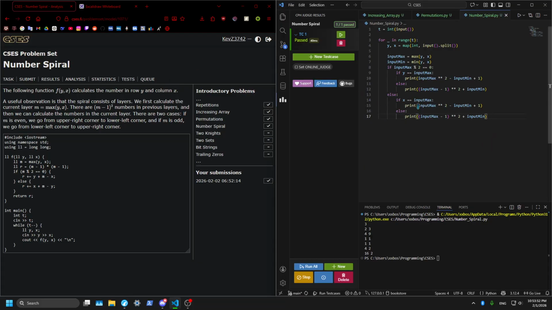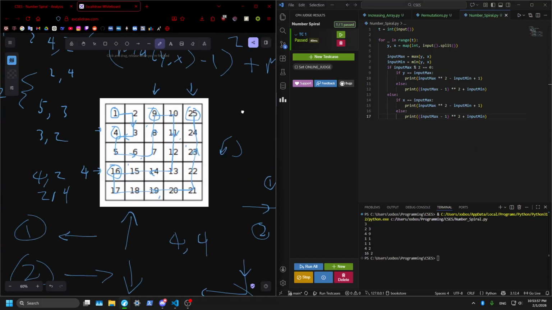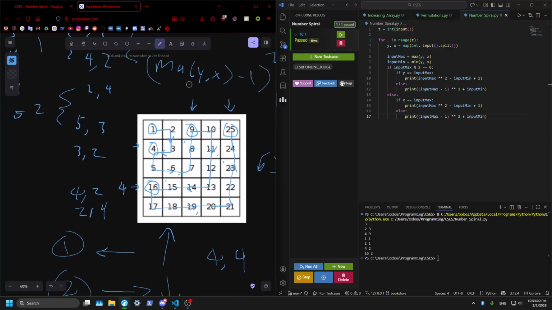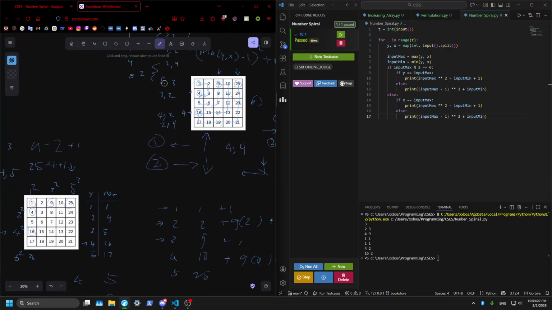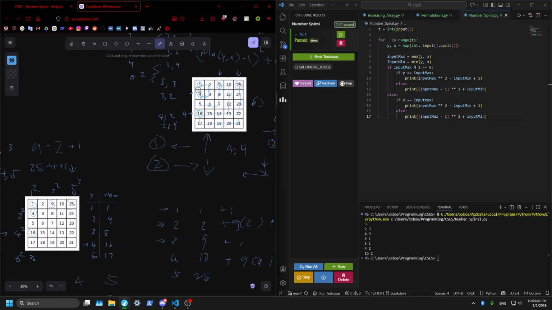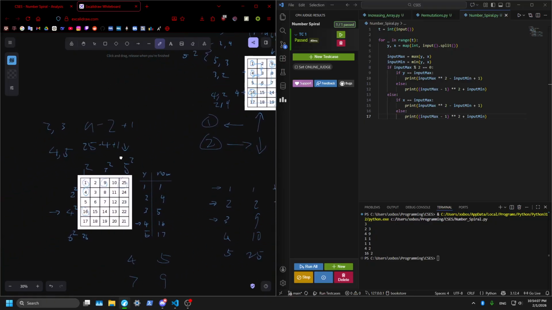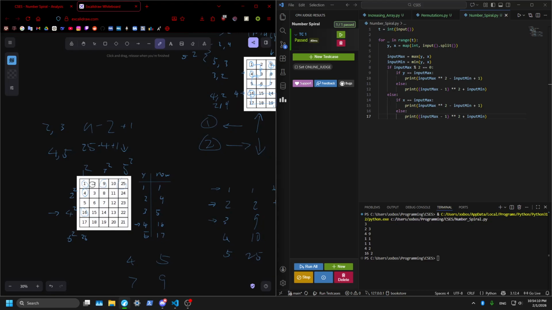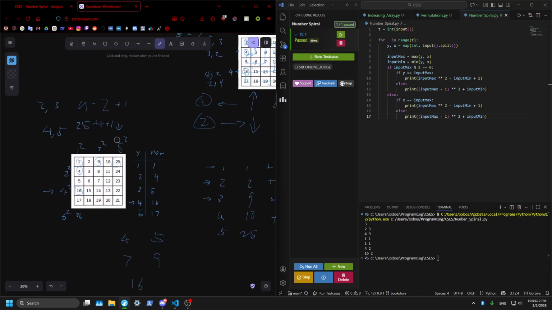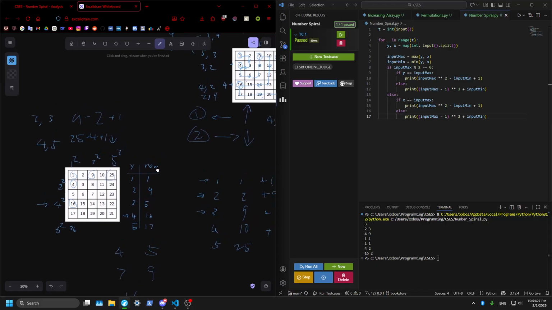Jeez, this question was a struggle. It was a mental puzzle. What was the hardest part of this question? The hardest part was recognizing that we could use these squares. I didn't even recognize the squares at first. I tried to create a formula. I did end up successfully creating a formula for finding the row and column given y and r, but that's not what the question wanted me to do.